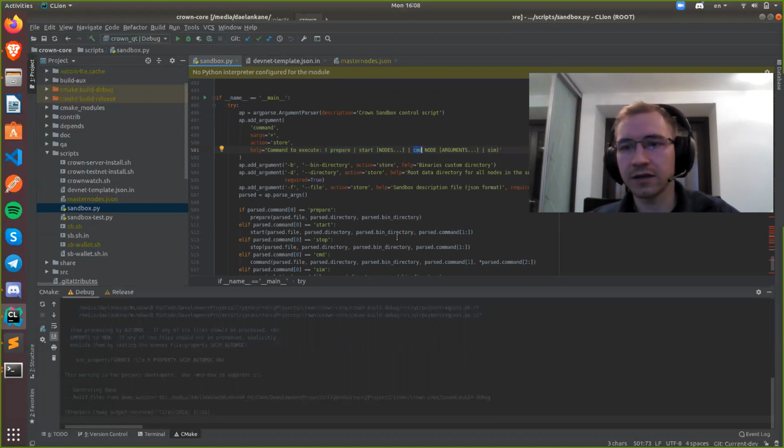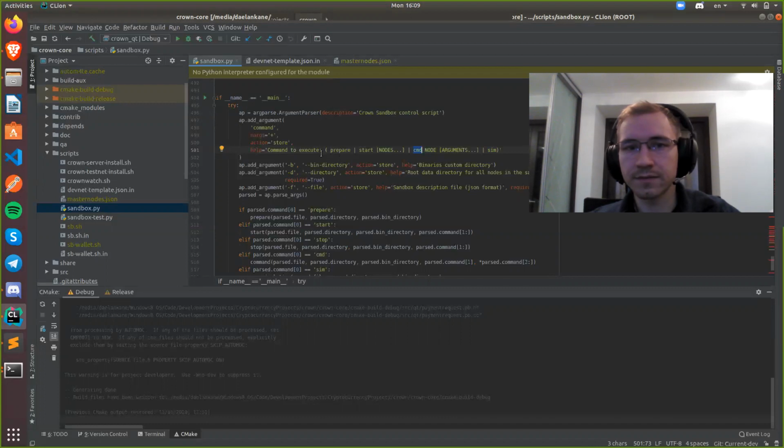So another thing that I need to say is that the simulation happens in a way that every different node is running on your local machine, but they have different ports. That's how they can all run locally on your machine at the same time. This is not some kind of script simulation that's going to simulate the running of the Crown core for you. These are real running nodes. So if you're going to set up a lot of nodes, you will need to have a very powerful computer.